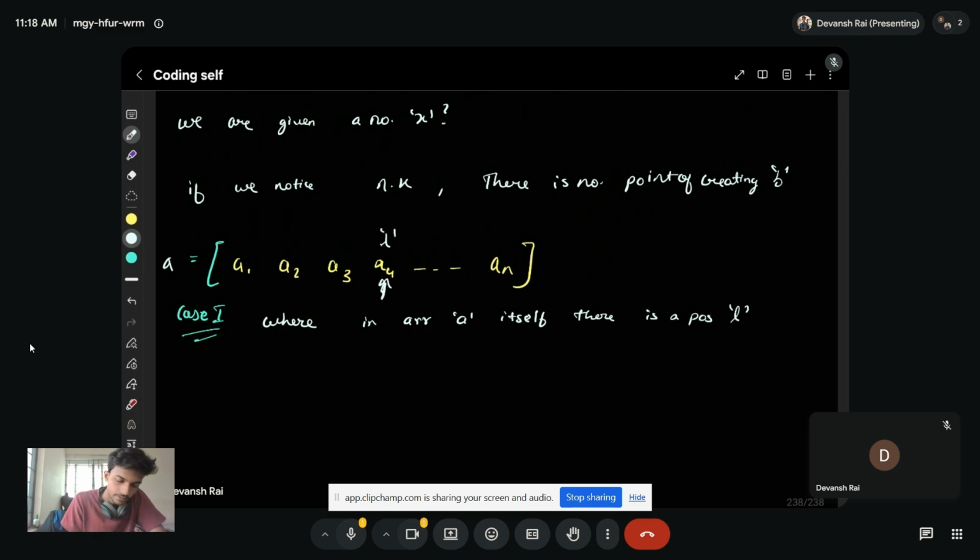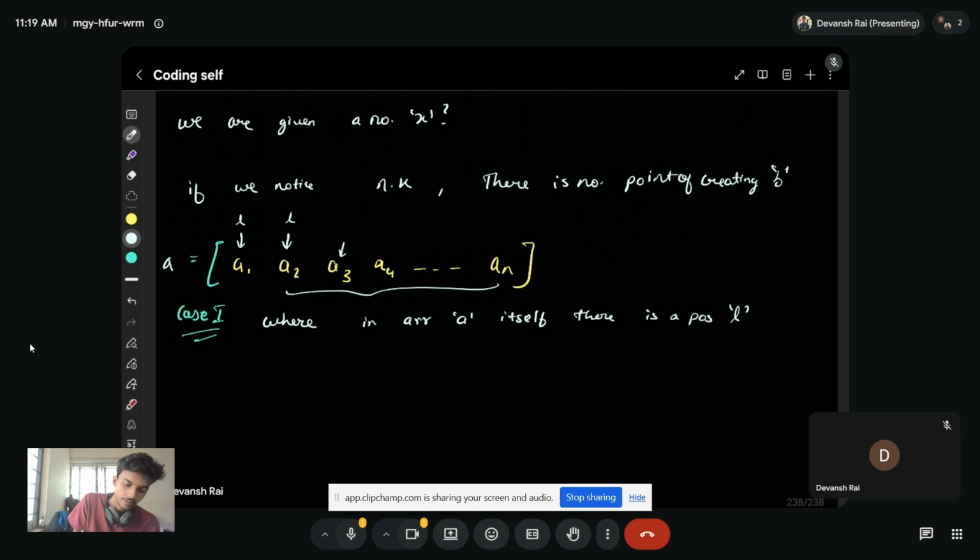This is what L is, and after that there exists a position R. But what if the smallest index will be L, no? Because if this is L, then we'll move forward and check whether this can also be L.